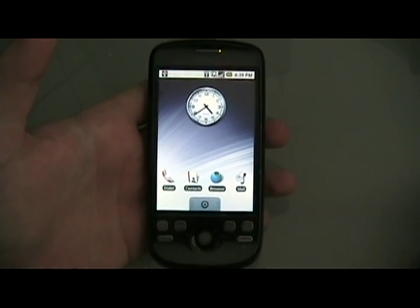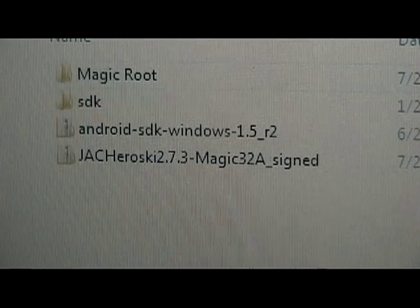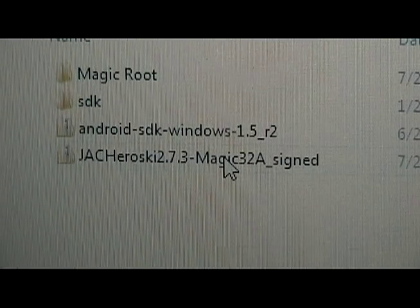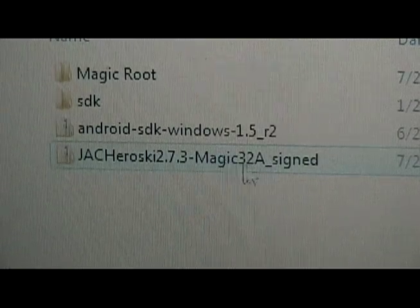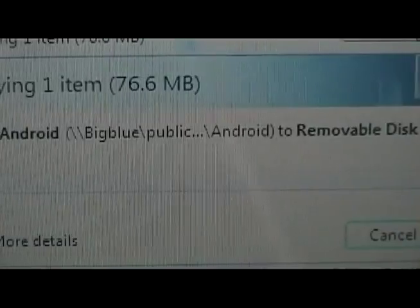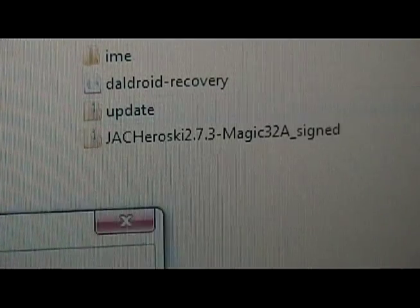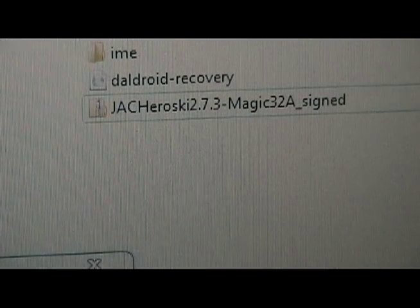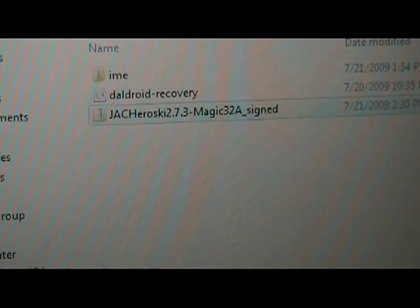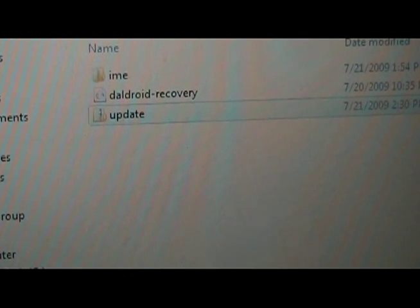Once you've downloaded the ROM to your computer, you're going to plug your phone in with it on. Pull down the USB notification and click Mount. This way you can put the ROM on the SD card. The ROM we're going to put on there is the Hero ROM, the latest one at the time of this video. This is probably what most people are going to put on. So we're going to grab it from our computer, put it onto our SD card, and wait for it to transfer over. While it's doing that, if you have any other update.zips on the SD card, you're going to want to delete those — right-click, delete — so this way this is the only one on there. Once it's done transferring, we're going to right-click it, rename it to update, and then we're going to unplug the phone.